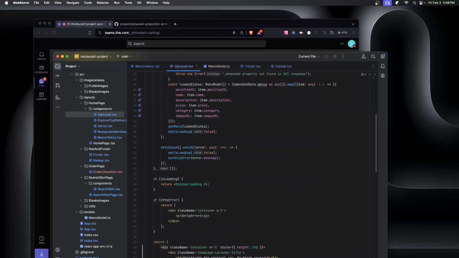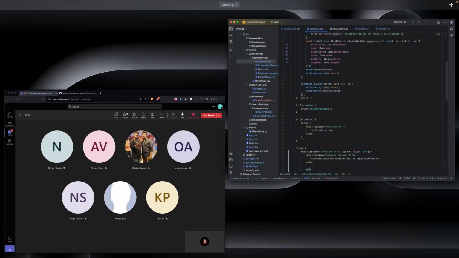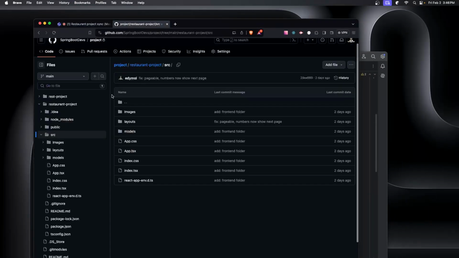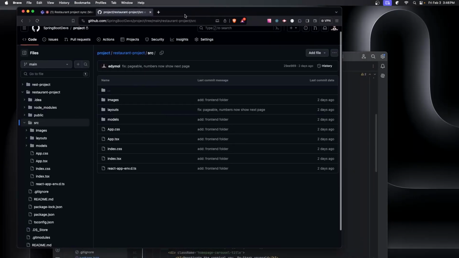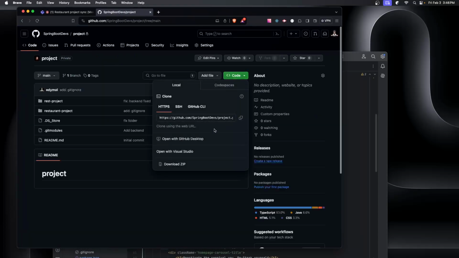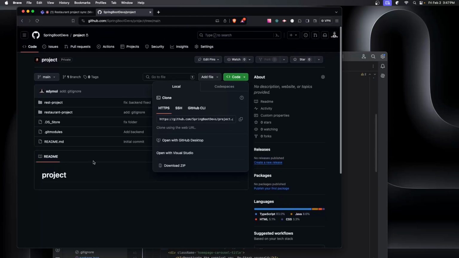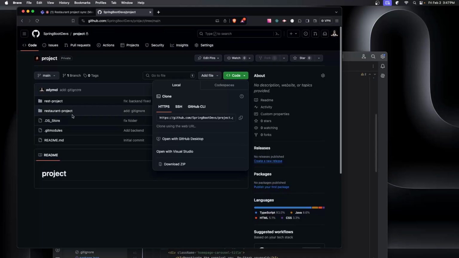Where is the GitHub? I have so many things open. I can't believe this. Oh, here it is. If you go to GitHub and download everything, you don't have to clone it, you can just get the zip. It doesn't make a difference, but I think it's easier if you clone it, because if I push any changes, later you can just say git pull and everything is updated. And if I fix anything, it will also be updated.